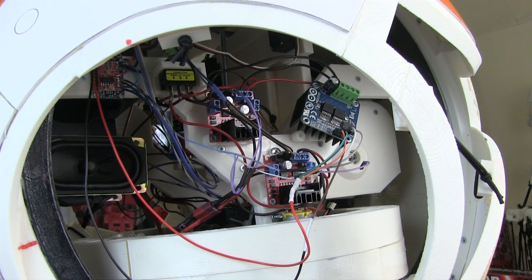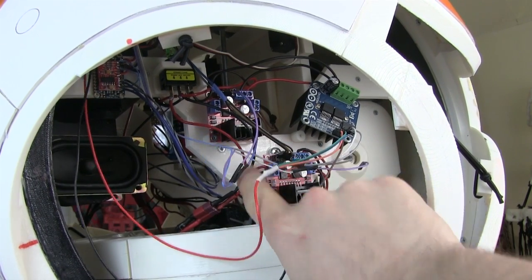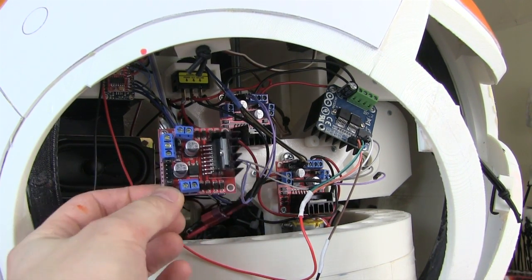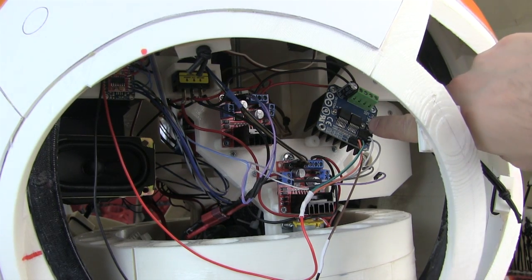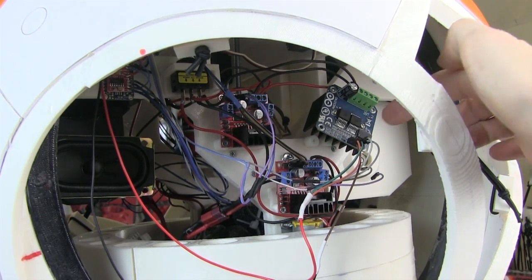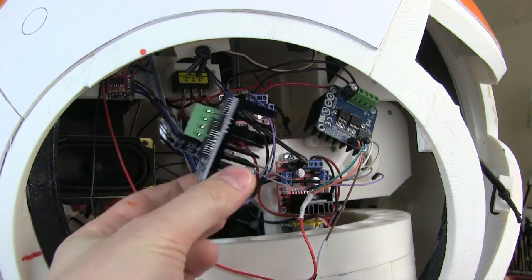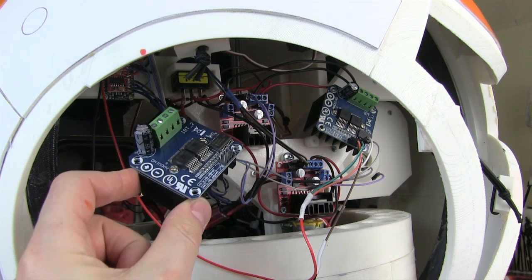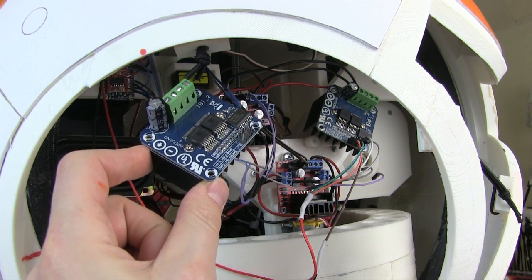I just wanted to talk a little bit about motor drivers before I continue. I was using these L298 motor drivers — there are a couple of them in here. One is a head-spinning one, and one controls the motors that turn the flywheel, and there's one of those on each side. These are 2 amps per channel dual H-bridge, and you can parallel them up to get 4 amps per channel, but what I found was that with the head pivot going backwards and forwards, sometimes it was going into over-current lockdown mode. So what I've done is put this BTS 7960 motor driver in. I need to tidy up the wires still and make a proper mounting. It claims to do 43 amps at 27 volts, so pretty high-powered, and these are about £15 each, which is exceptionally good value. I've got one of those now controlling the head pivoting backwards and forwards, which works much better — it used to get stuck sometimes when it pulled too much current and the motor controller shut down.